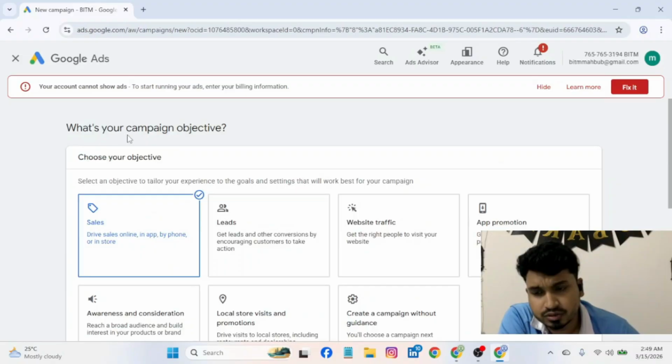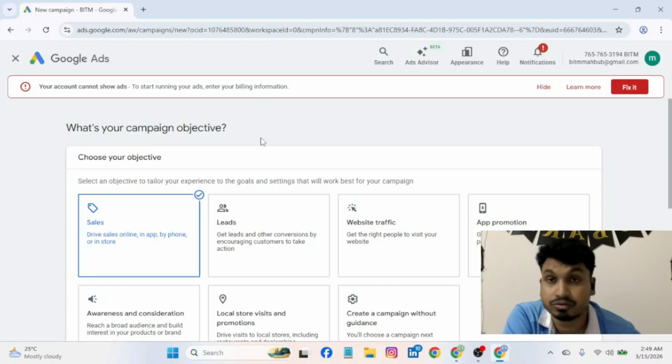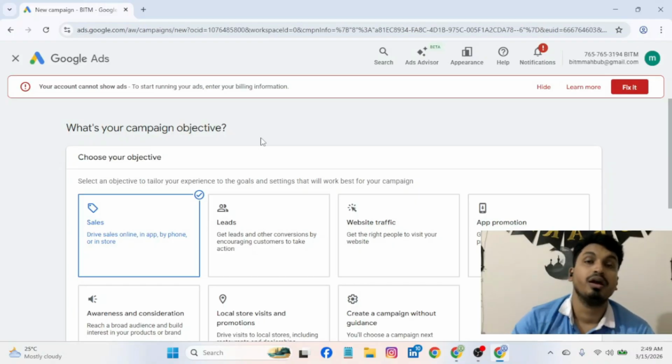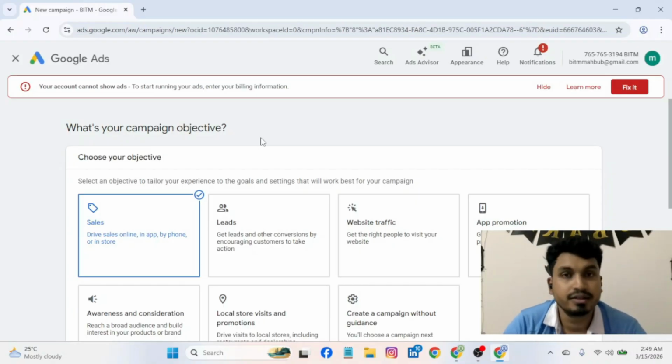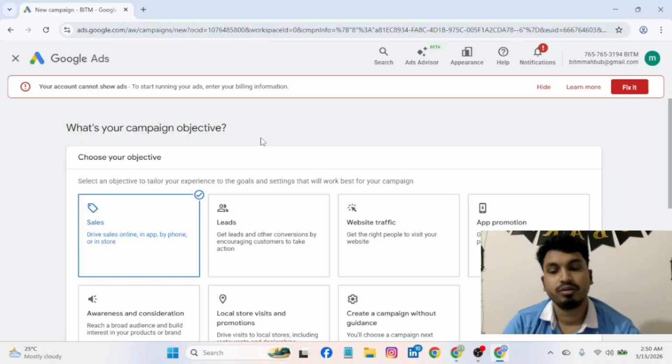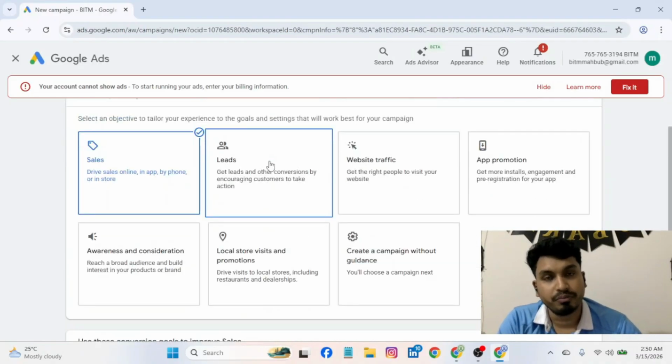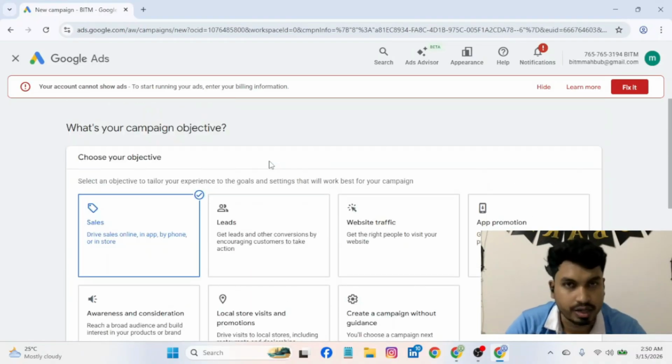So this was the campaign objective, and it is very important because if we select the wrong objective, then Google Ads will drive the wrong results. So we must select the right objective from today.